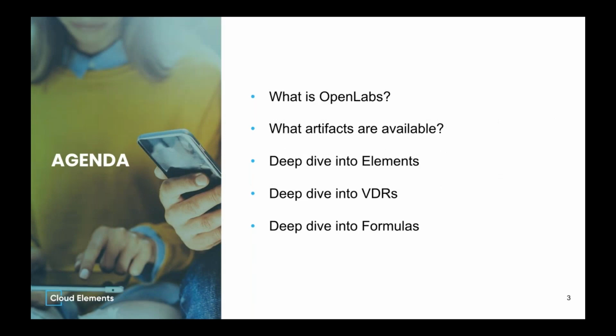The agenda for today is to briefly go over what is Open Labs. Then we're going to go over what are artifacts and what artifacts are available. We're going to deep dive into specifically the elements, the VDRs, and the formulas within the Open Labs repos and how to use them.